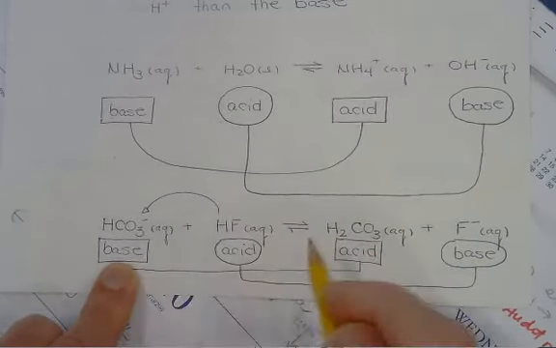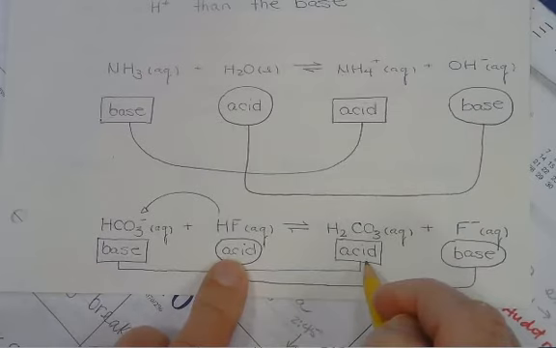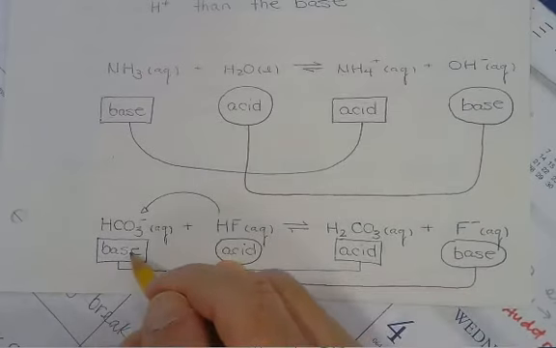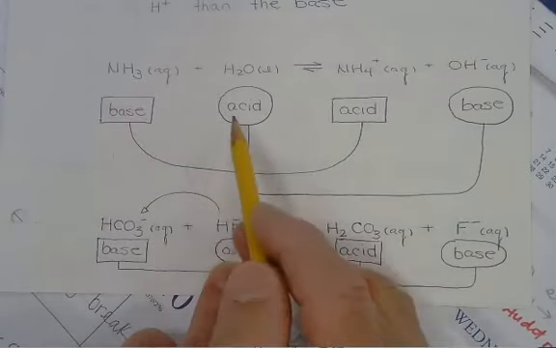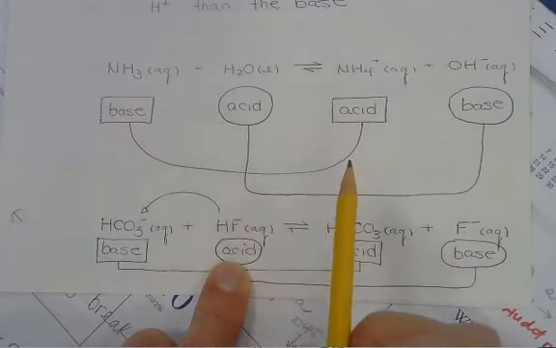So this guy's the base, this guy's the acid. Okay. All right, go the other way. Once you get the first pair, then you can knock out the other two, right? Because the acid, a base on this side, has to react with an acid. You can't have an acid-base reaction unless something's acting as the base, then the other guy has got to be the acid, right? Once you nail this one, you pretty much have the other four, okay?